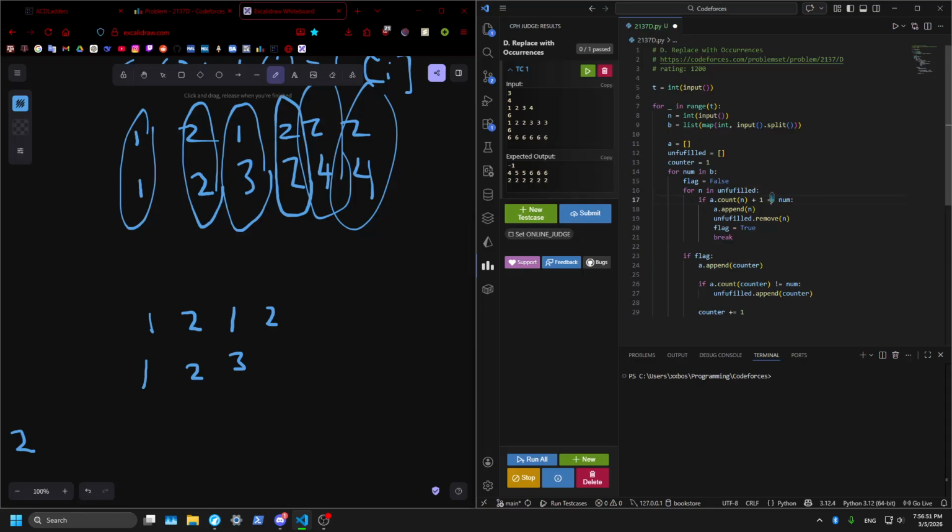This doesn't work though. It's like is less than or equal to num. Is less than num. In elif is equal to num.